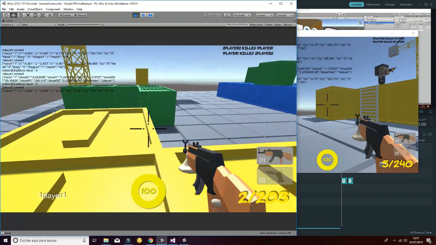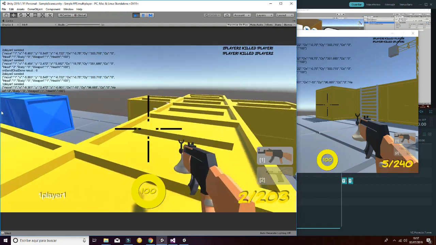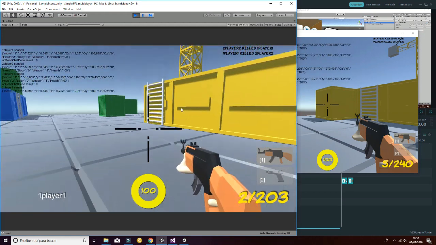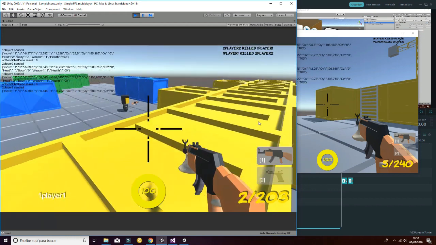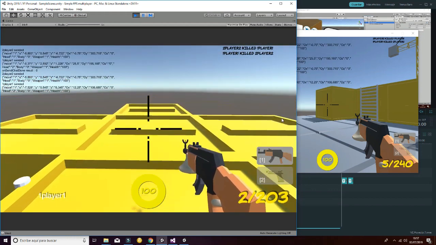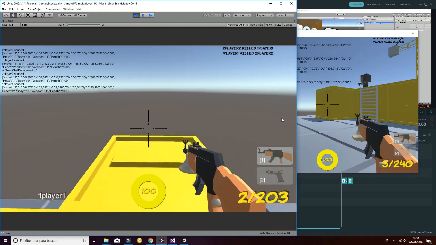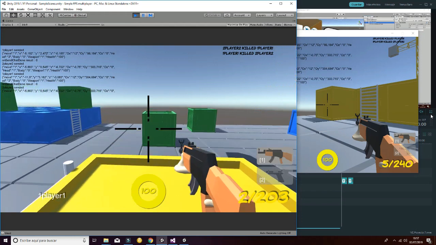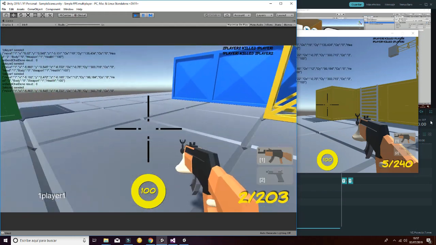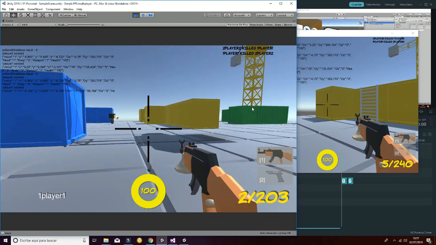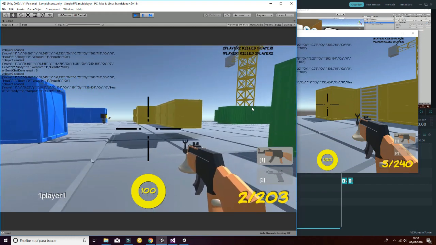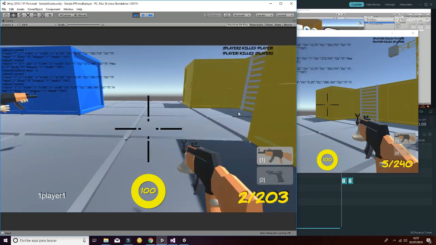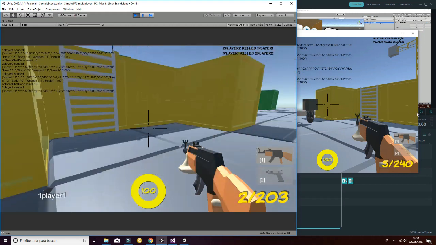Okay, let's talk about the movement of the player. The player can move in different configurations, which are the ground or the containers, which have a ground element on top. Whenever we are on the ground, we're able to jump and move, and the movement of the player has a consequence on the crosshair, as you can see here, which changes its sides and simulates the problems related to the aiming effect.